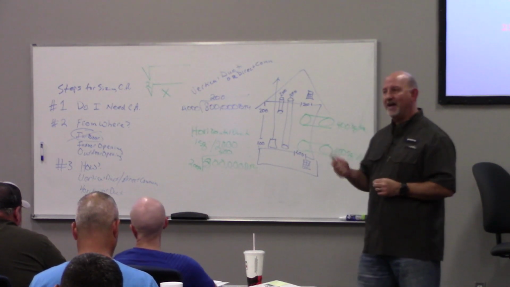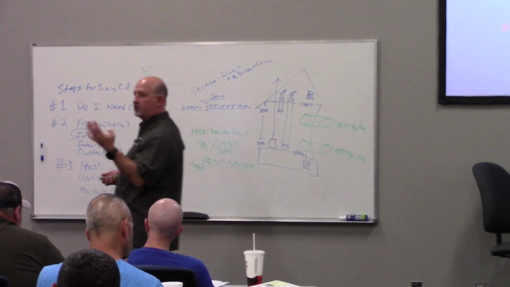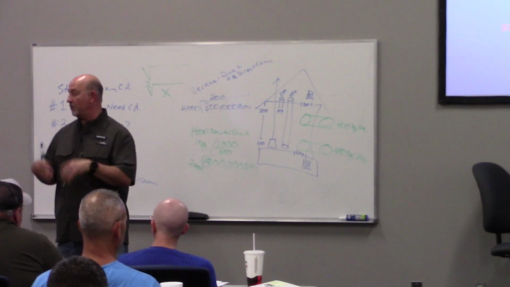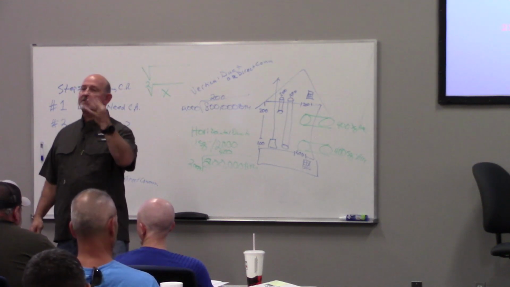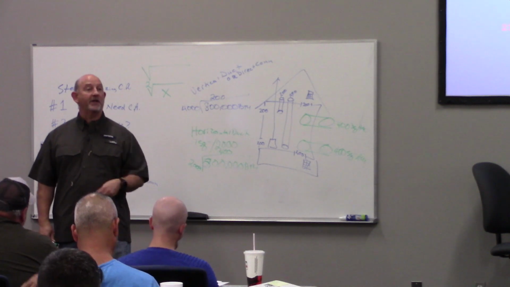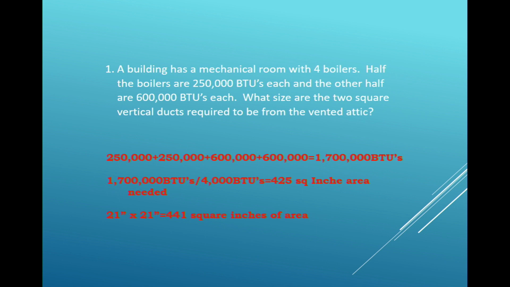Now, on the test, listen to this. On the test, do you agree you could just check the 4 choices? I'm just going to make this up: a 10 by 10, a 20 by 20, a 30 by 30, or a 40 by 40. Do you agree? Just check the 4 choices. 10 times 10 is 100. That's not big enough. I need 425. 20 by 20 is 400. Close, but didn't make it. 30 by 30, that's 900. That'll work. Do you agree? A 20 by 20 is too small, so it has to be a 30 by 30 out of those choices. Do you agree I don't need to check a 40 by 40 because a 30 by 30 is sufficient? Does that make sense?